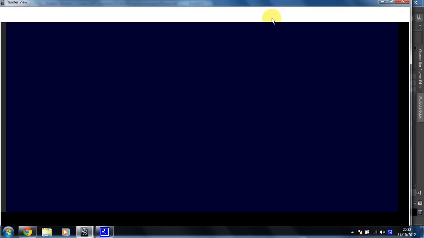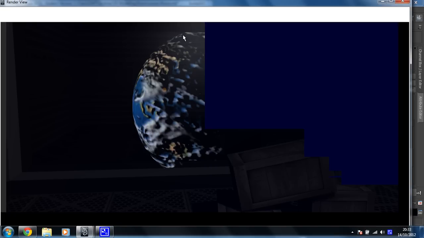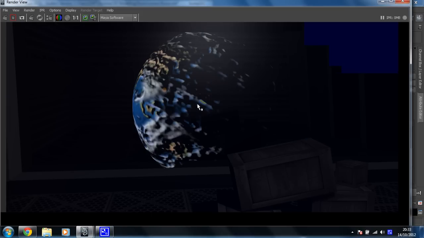Here we go. Okay, so you'll see that just ridiculous. No planet's that bumpy. Maybe some are, but there you go. It's completely stupid, so I'm not even going to let that finish rendering because I can tell that's wrong. So you can just press escape to stop a render part way through. So that's of no use to me at all, that looks silly. So we need to change the bump depth.